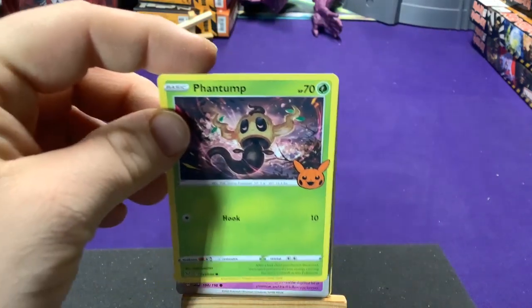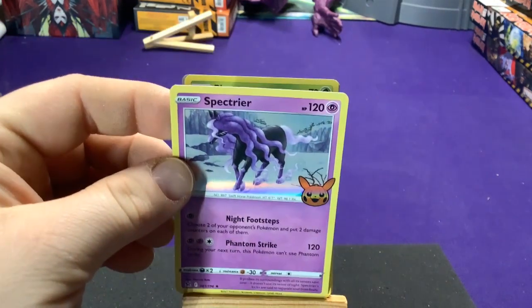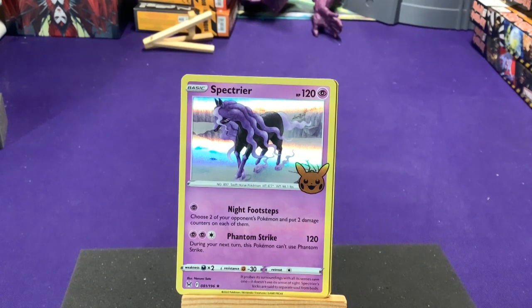Ooh, we have a Phantump. Nice. Stump Pokemon with a hook. After a lost child perished in the forest, their spirit possessed a tree stump, causing the spirit's rebirth as this Pokemon. That's creepy. Spectrier, Swift Horse Pokemon. I have never seen this one before. I am behind on my new ones, apparently.